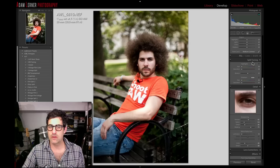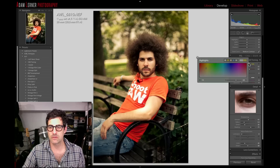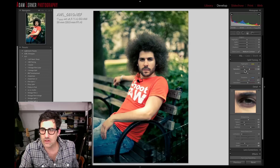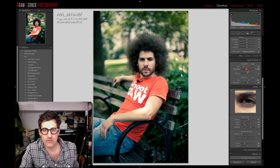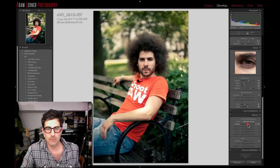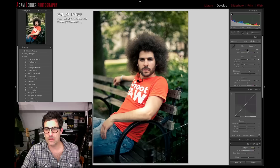I'll bring a little more fill light in there. Maybe we can do some split toning — some yellows for the highlights and some blues for the shadows. That already has a cool vintage vibe. We'll bring the saturation down to about there on the blues as well. This is really just by feel — just deciding how far you want to go with this, whether you want to go crazy or keep it light. I'll add a little vignetting, just a hair — something like that.